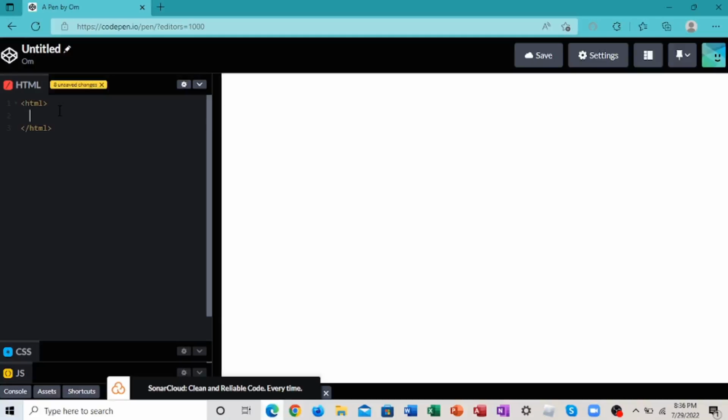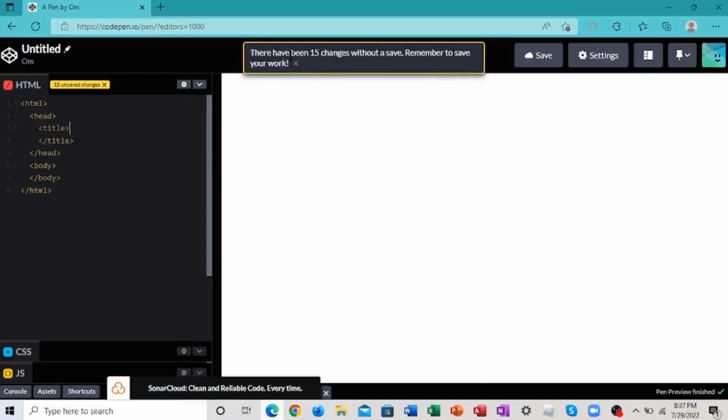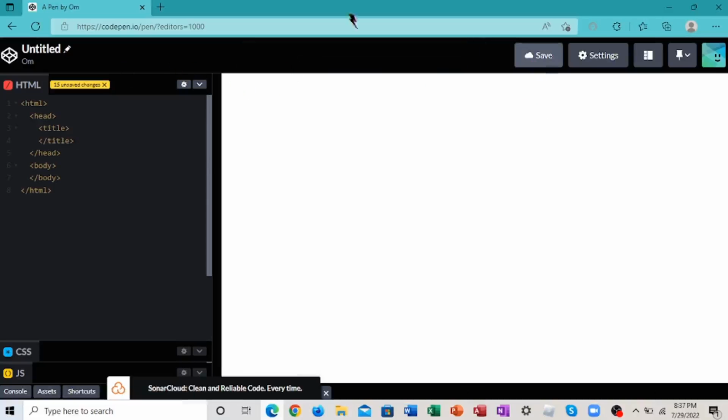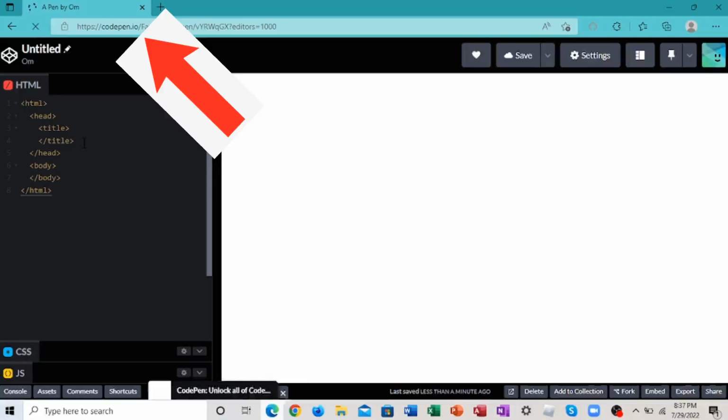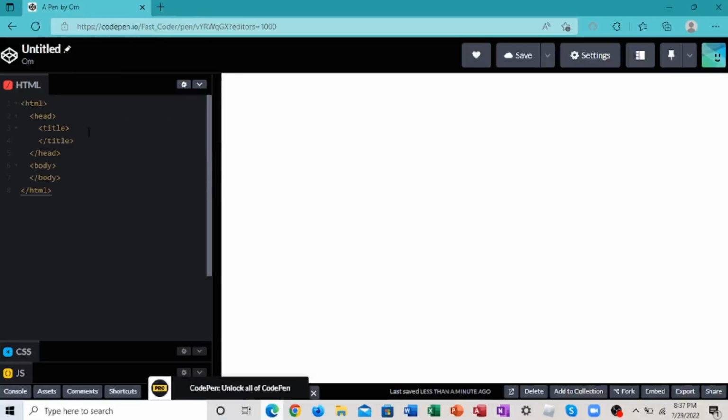So let's start. What you always need in HTML is a head, then /head for the end, and a body, kind of like a human, because you always need a head and a body. The head contains things like the title. Normally when you create apps, up here is where the title would be.